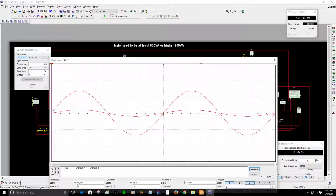Keep in mind that the output you're going to have depends on your transformer. So do not expect a 300 VA or 220 VA toroidal transformer to deliver enough power. Make sure your toroidal transformer is a really large one, probably 1K VA. It should be fine for 2 channels on this design, so you can deliver a lot of power.